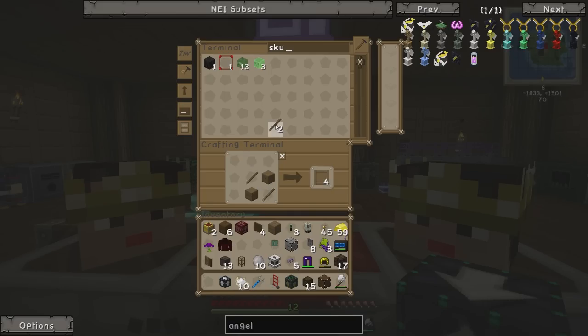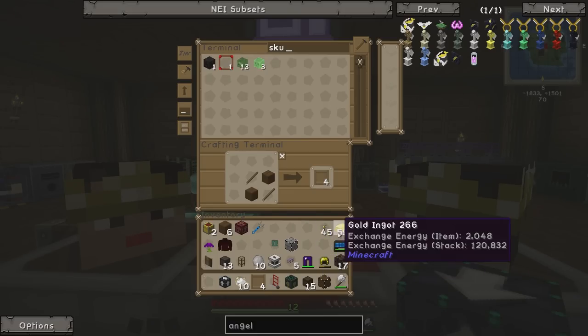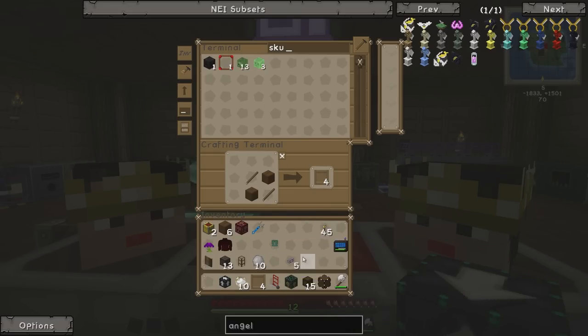The best way to do that, I've found, is to use Tinkers' Construct and go with the beheading feature that you can add to some of the Tinkers' swords. So let me clear my inventory a little bit. We don't need half of this junk that we've got on us right now. To be fair, we probably don't need any of it, really.